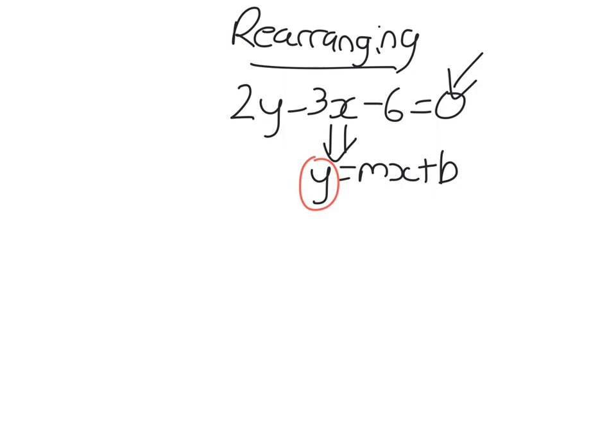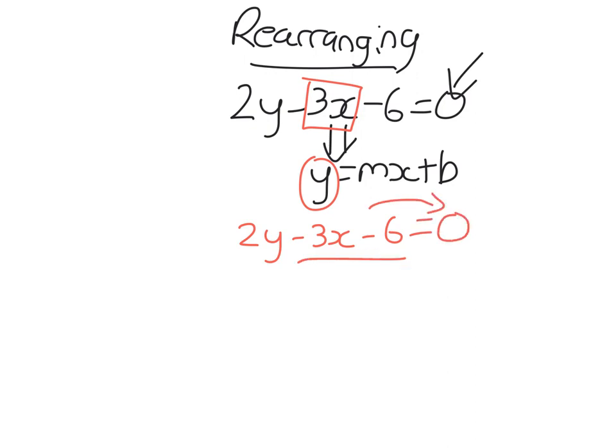I want to get y the subject, so I have to undo everything that's been done to y. This isn't a new concept to you, but people freak out because there's also another variable here. But we don't need to treat this any different. So let's write the equation again: 2y minus 3x minus 6 equals 0. So I want to get all this stuff over to the other side. So firstly, I'm going to move the 6 over to the other side by adding it. Because what undoes subtracting 6 is adding 6 to both sides. Minus 6 and positive 6 cancel each other out. That's why I did it.